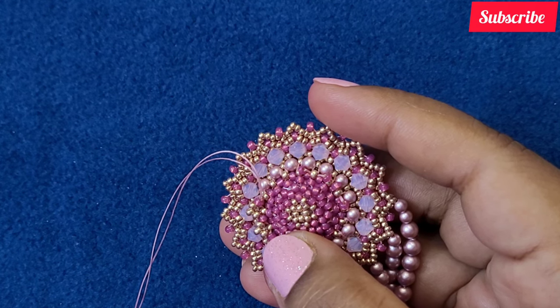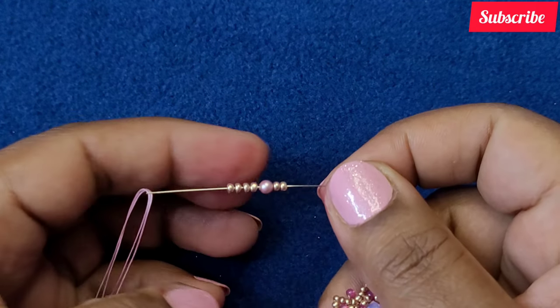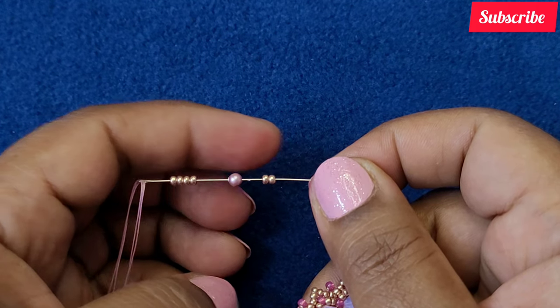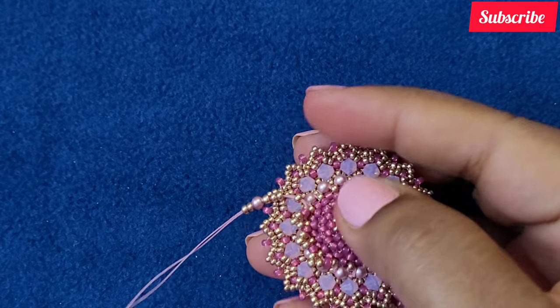champagne, 1 3 mm pearl and 2 11 O champagne. So here I have picked up 4 11 O champagne, 1 3 mm pearl and 2 11 O champagne. Bring them down towards the end here.